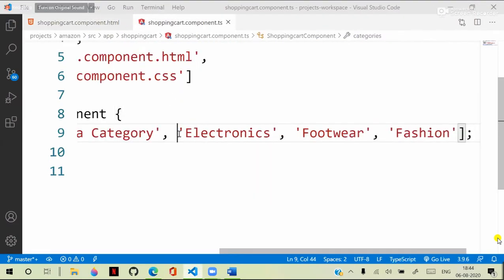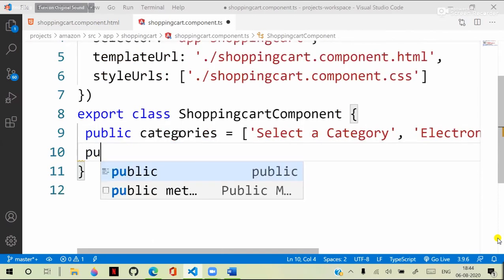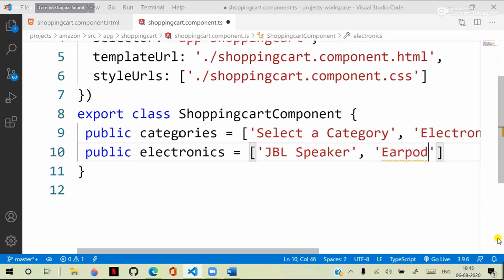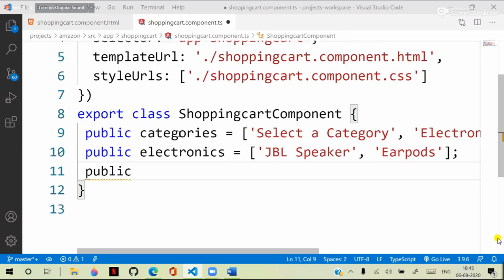So public electronics, and here we will put some electronic products like JBL speaker, and some other electronic product, I will take whatever photos I am having here, suppose some earpods, something. That is electronic. And I have footwear, which is the collection of footwear.